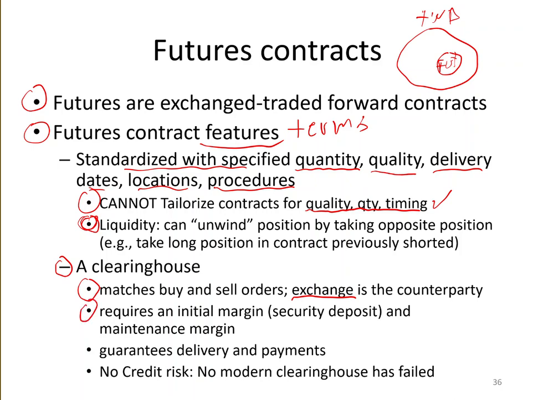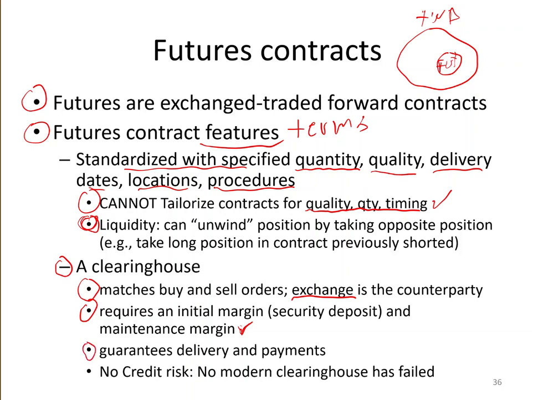However, these futures contracts require an initial margin. It's kind of like a security deposit, on which they'll get a little bit of interest. And if the price goes away from them and it looks like one of the counterparties is going to pay a lot of money, there might be additional monies that need to be deposited. Again, this is not a cost to the contract. It's more of a security deposit. We call it the initial margin, and additional margin may need to be deposited if the contract starts looking like the counterparty is going to have to pay.